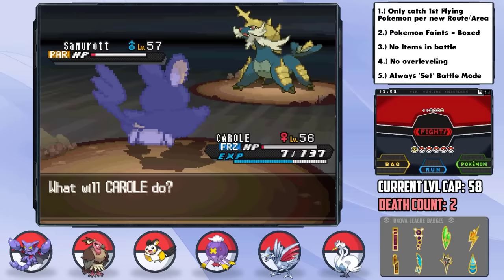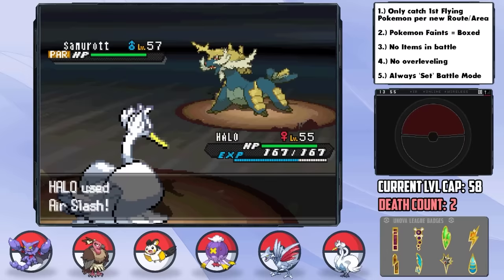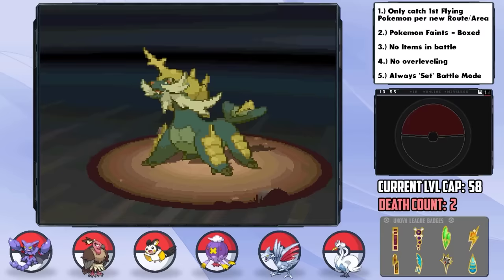But we get frozen! What was that sequence? Well, I know he'll heal, but to be safe, I get Halo out there, and we miss Air Slash, but he stays paralyzed. What is actually happening? Ultimately, the Paraflinch strategy works, taking him down, only getting hit by one Ice Beam.